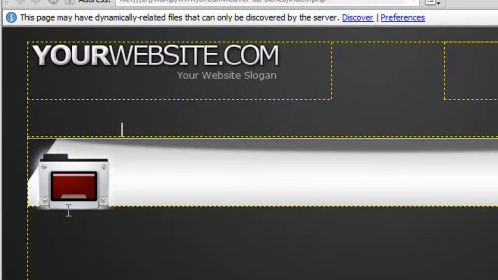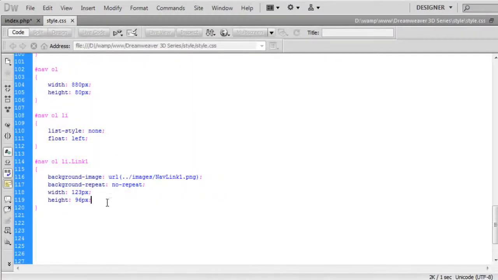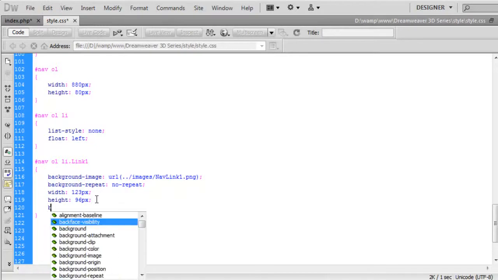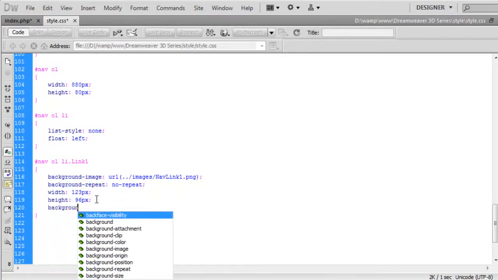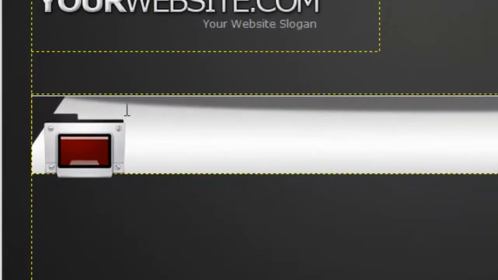So if you look closely at the actual image, you'll see that it's got the outer glow. So this is the top image that is showing by default. Now we don't want the top one, we want the bottom one. So what we have to do, if we go back to the style sheet, we need to tell this one here to show the bottom of the background image. So we say background position, we're going to say bottom. And if we just go to the index page, you can now see it looks very similar, but you can't see that outer glow now.